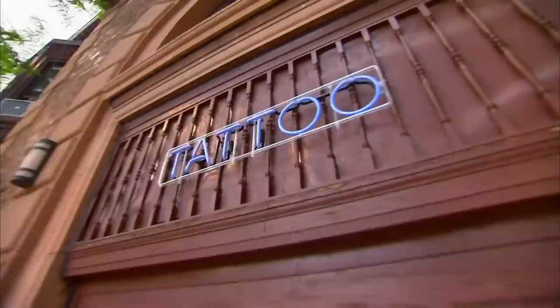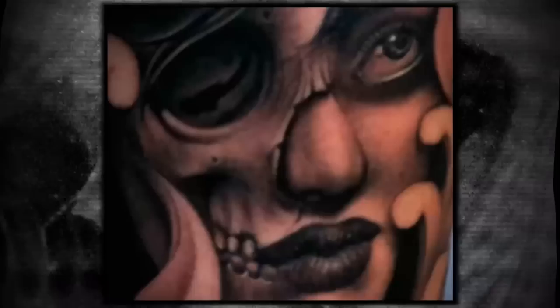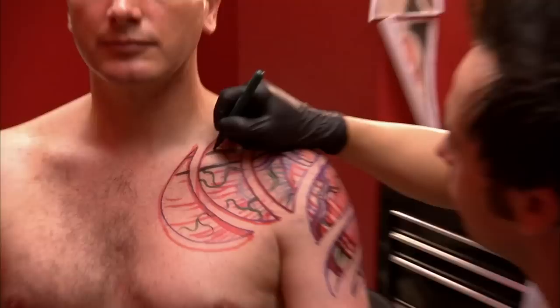There aren't too many shots that really show what he wants without all the blood and gore. It's been tough piecing them together, but I have a really good plan. This is what people come to me for — I specialize in photorealism. Even when I'm doing stuff that's completely made up from my own head or the client's, I apply a realistic touch to it.